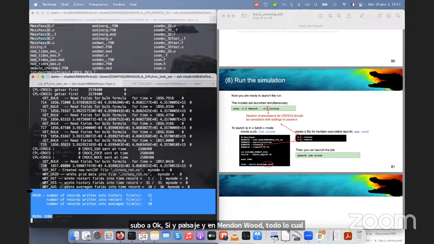Another issue that you can have if you haven't set up properly the time consistently between CROCO, WaveWatch 3, and Oasis, either Oasis will kill something at some point because it's not consistent, or one of the models, but also sometimes it seems like it's running indefinitely but doing nothing because the model is just waiting for some variables that never come, and it's waiting until your job will finish and will be killed by the machine. Okay, so this is something that you should check, if each of your models really finish properly or not.